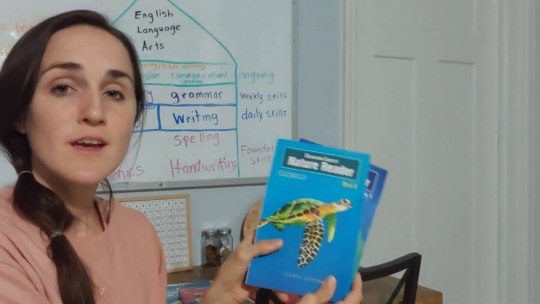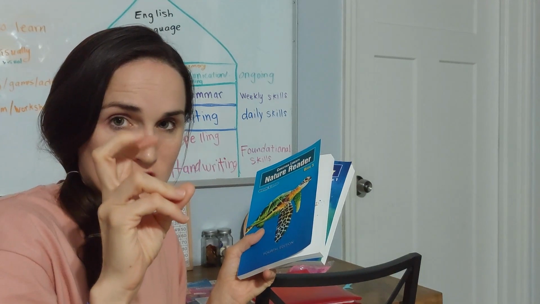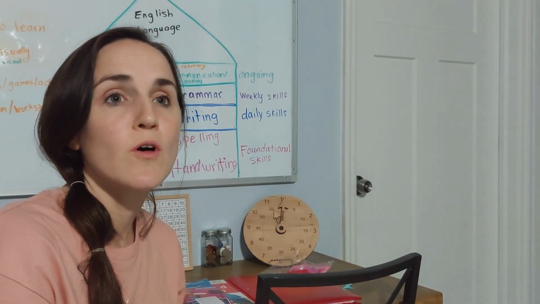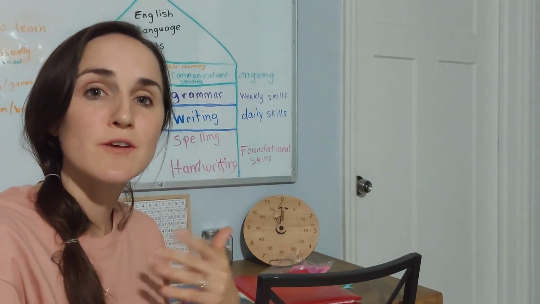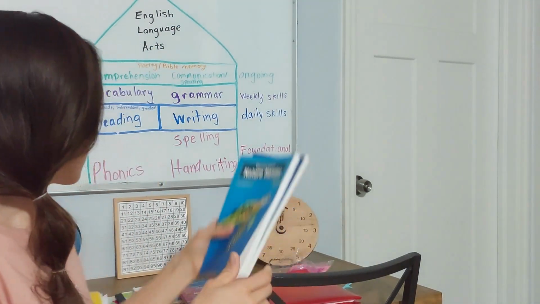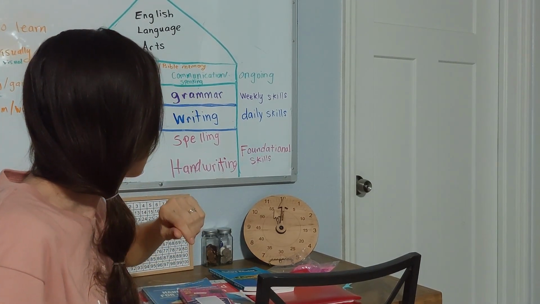And so it's nice to have just one book that is on your child's instructional level, slightly above their independent level or even at their level, but that you are getting to hear them read, so you can give them feedback and push them on in their growth. So that's reading. Let's look at our weekly skills, vocabulary and grammar.